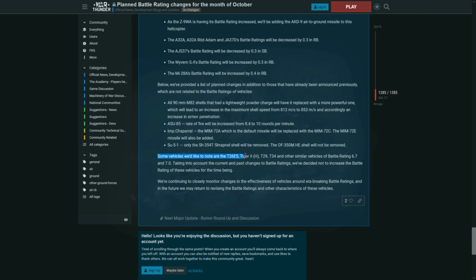They will be removed on the shrapnel shells, and the HE will not. And finally, the T26E5, the Tiger 2H, the T29, T34, and other similar vehicles of battle rating 6.7 and 7.0. Taking into account the current and past changes of BR, they decided to not increase the battle rating of these vehicles for the time being, but they will monitor everything. So these vehicles will not be changed.